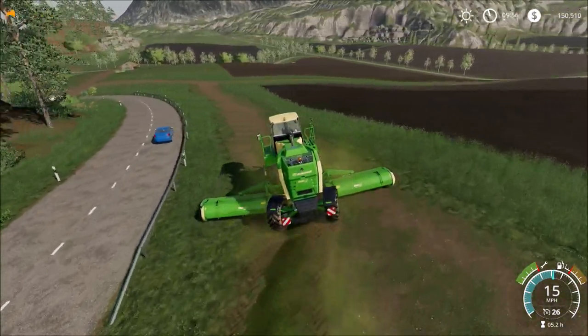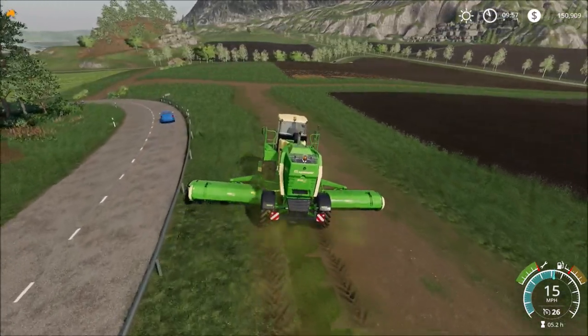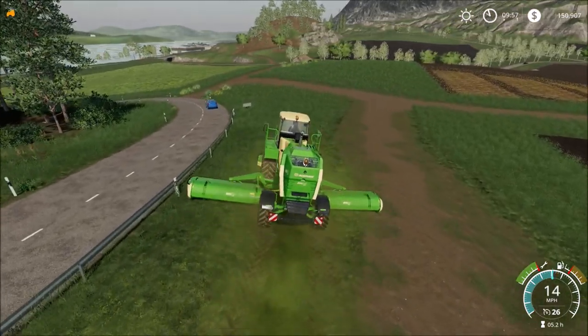It's really cheap. It's nowhere near this. I believe that machine is only $100,000 compared to this one being $380,000. And they pretty much do the same thing.